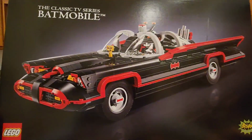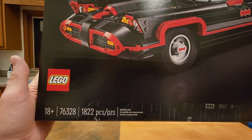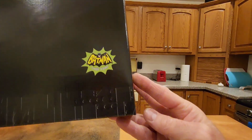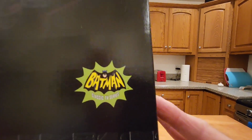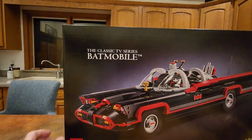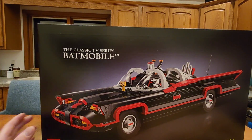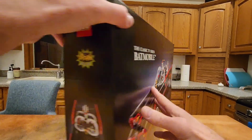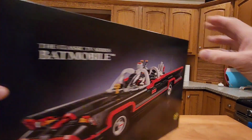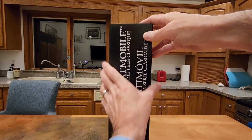Okay, so you can see the awesome graphics, the details of the set. Again, 1,822 pieces, set number 76328. It's got this cool retro Batman Classic TV Series logo, and the title of it is the Classic TV Series Batmobile. I mean, look at the detail in this. Look at the front. I mean, this thing is gonna be so awesome. So on the side, it's got another photo of the Batmobile with that classic logo. On this side, it's got the title of the set in multiple languages.